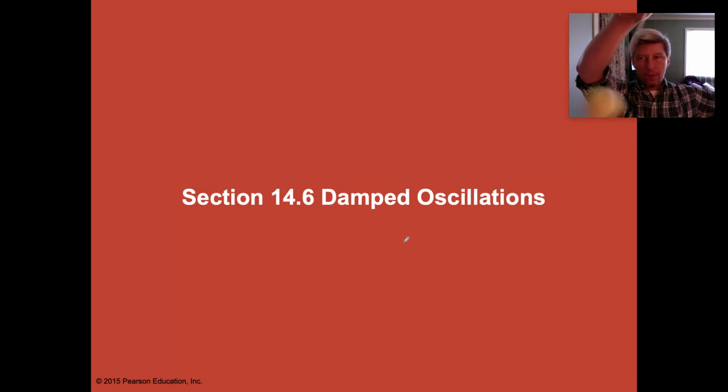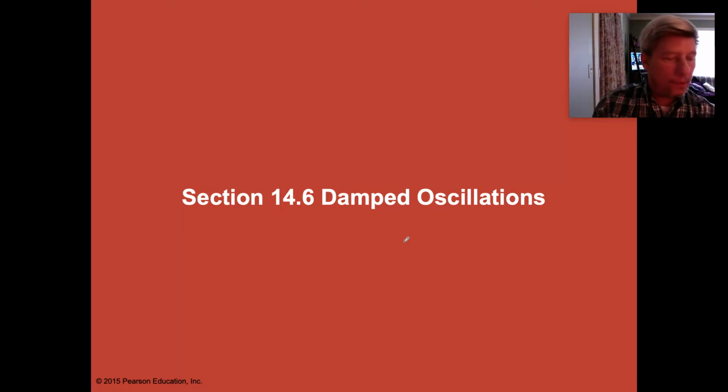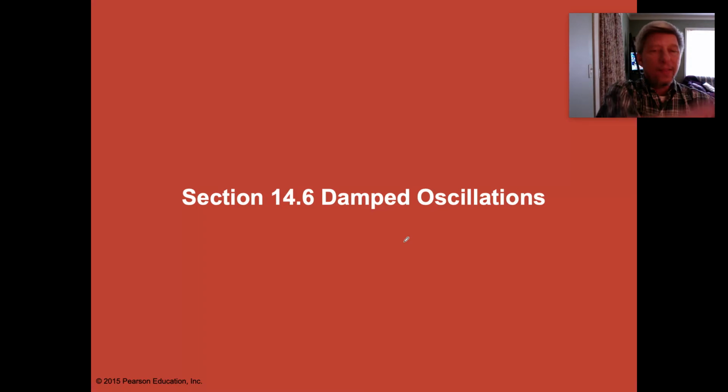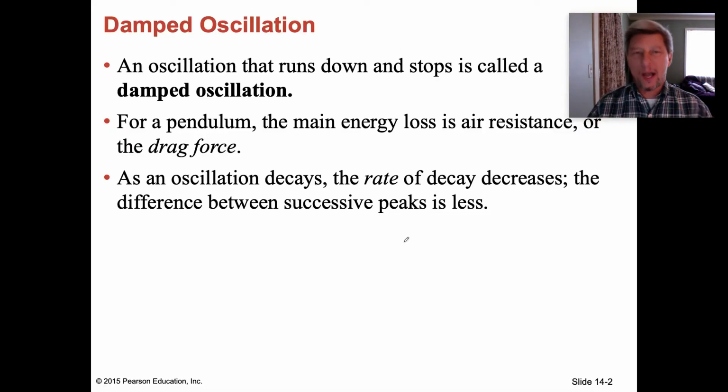And, as a pendulum swings back and forth, we know that according to all of our calculations thus far, the oscillations never slow down. They never change. They're uniform, and they do this in perpetuity. In reality, that's not really the case. Every pendulum will slow down at some point. If I just let this swing for a while, even now, you can see that it's beginning to slow down a little bit, and eventually it will come to rest. All right. This is what's known as a damped oscillation.